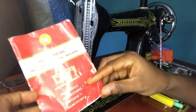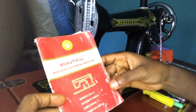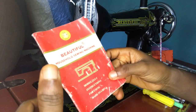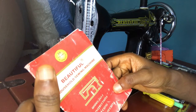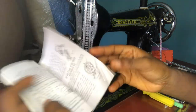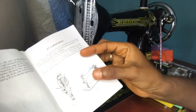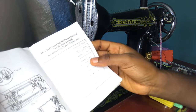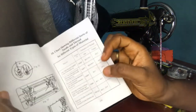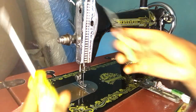First off, we are going to look at the sewing machine manual. Please do not joke with this — do not feel that because you are a seasoned tailor or seasoned fashion designer you don't need it. You will need it once in a while to check up on things. Sometimes when your sewing machine is not doing a good job — either jumping thread or not sewing — this is your go-to guide. Inside it's illustrated with pictures to make it easier to understand. It also shows where to hold the machine, types of clothing to sew, what type of thread to use, and so much more.